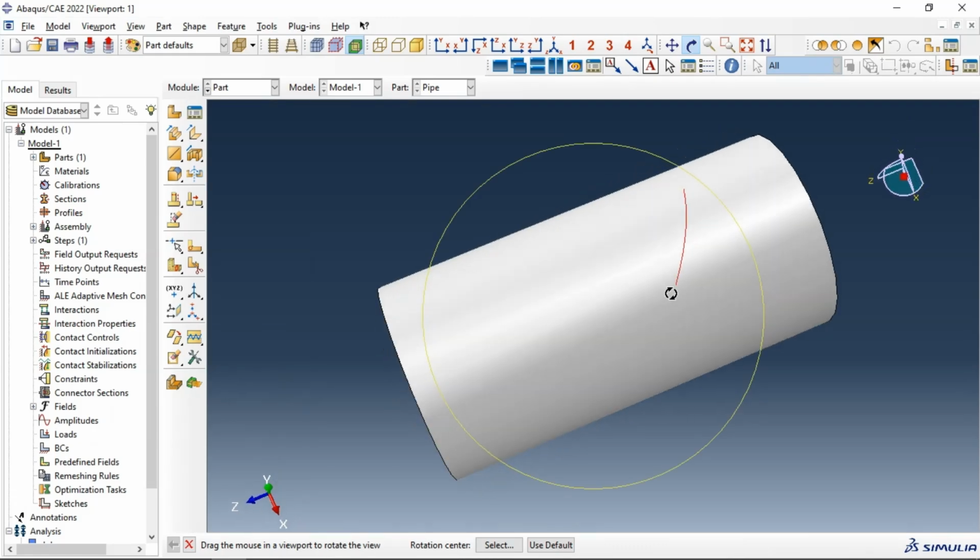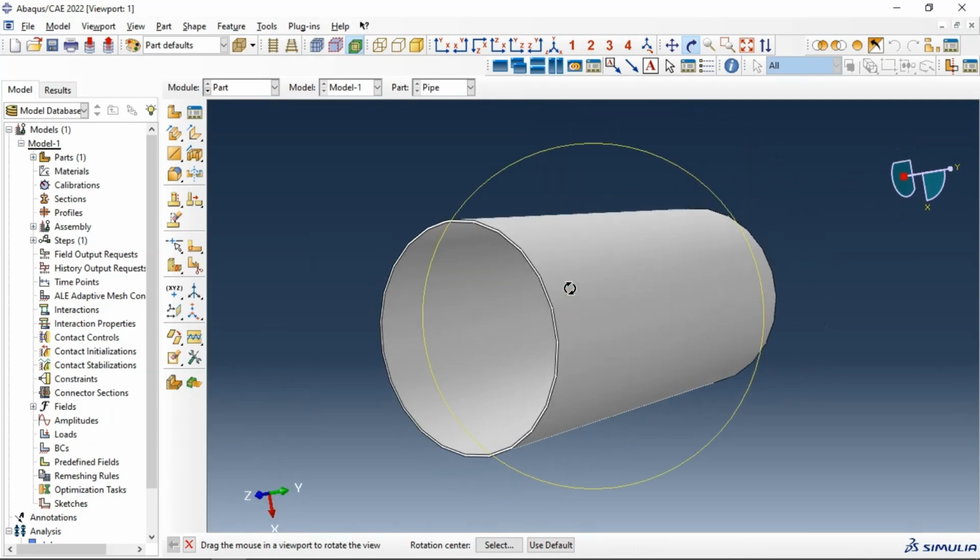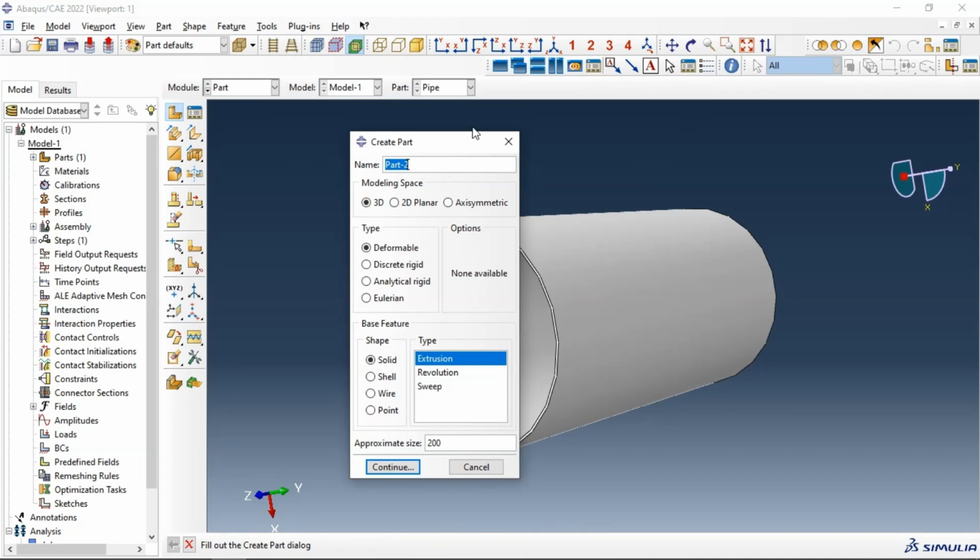As you can see here, we have our pipe structure, and now we need to create the crack. Now we will create the second part that represents the crack and the circle in the front of the crack, to create interaction, to combine and merge between two parts to create a pipe with crack. Let's go to the second part, add a name, for example, crack structure.